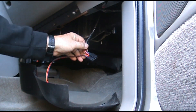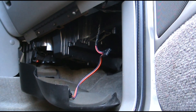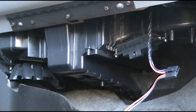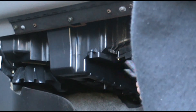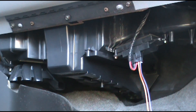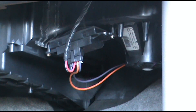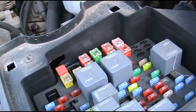Now my harness is all set up. All I've got to do is put my resistor in, plug it in, plug my blower in, and hook it back up. This new one will go right back up in there where the old one came out. Just make sure your harness connection part is facing towards you when you put it in. Go ahead and take your harness and plug it up — looks just like a factory fit. Now I'll hook the blower up and put the blower back in. Got the blower back in and all hooked up, got the resistor in, got the harness on — no cutting or soldering of any kind. Now put the fuse back in and go test the blower.